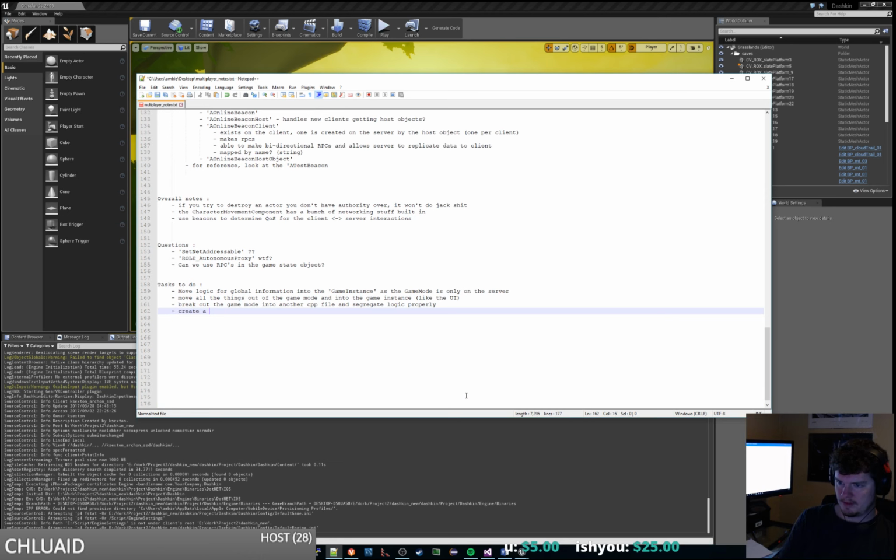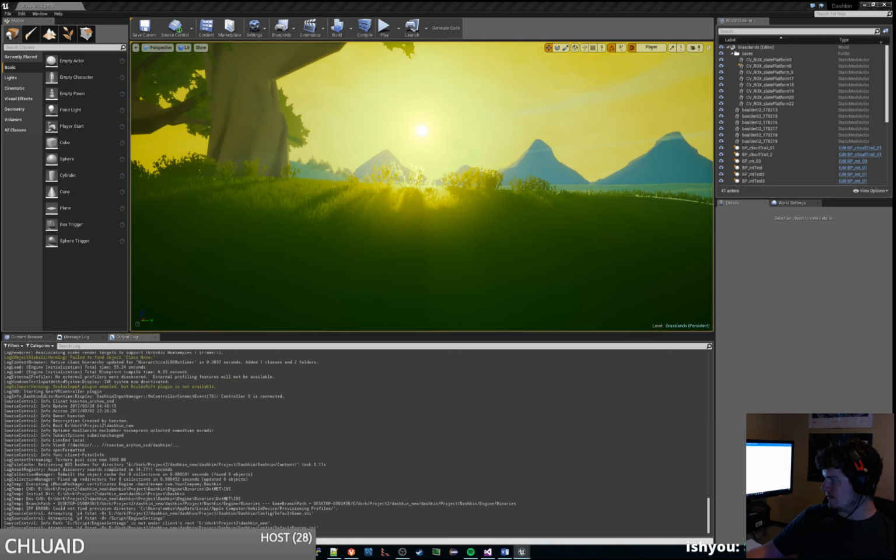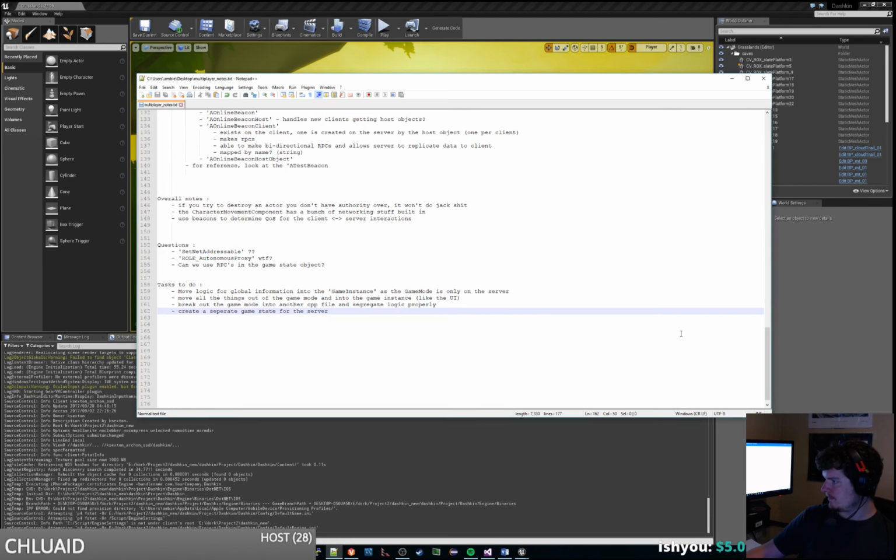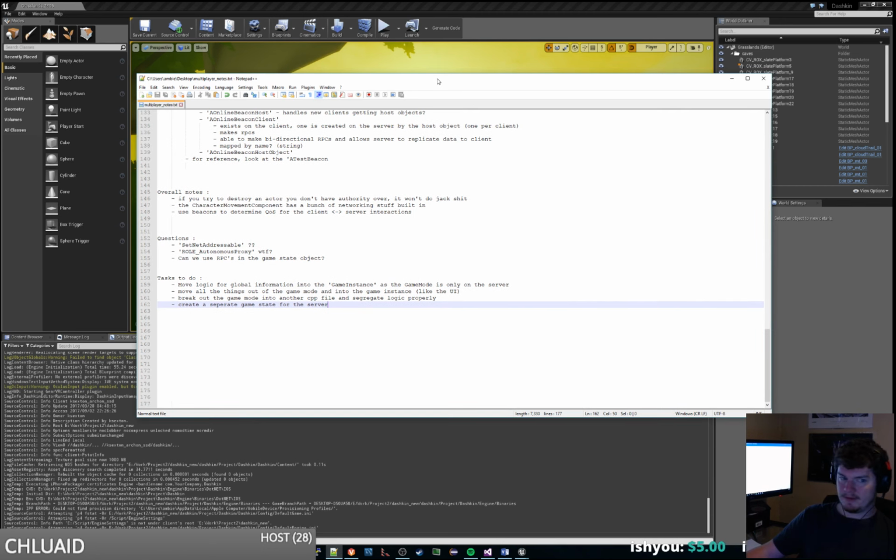We need to create a separate game state for the server. Game mode map prefixes, game mode class aliases, editor startup, game default, use split screen, game instance class. I don't need that. Alright, that's fine.